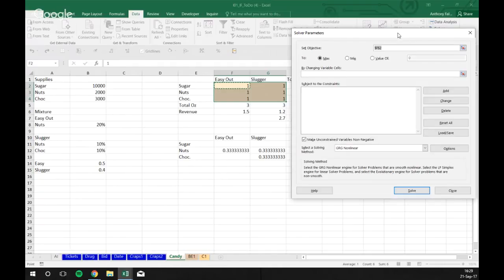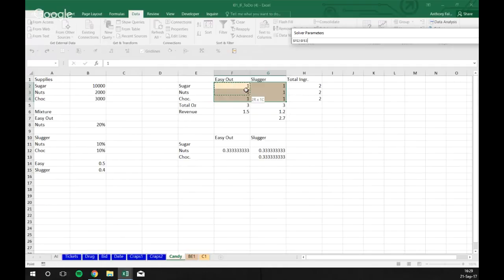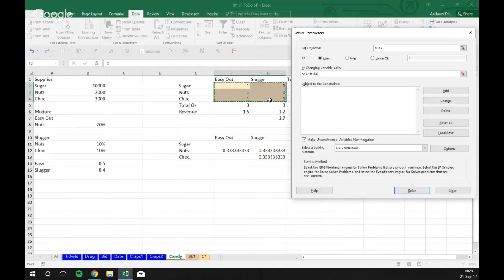Now there's a couple things we want to enter in order to make sure that this runs correctly. The first is our objective. So what we're trying to do in this example is maximize our revenue. So we want to hit our max revenue box, which in my example is in cell G7, and you'll notice that it absolute references so that it never changes. And we want to maximize our value by changing the variable cells. So go ahead and click in this box, and we're going to select our highlighted cells, our input. So what Solver will do is edit all of these numbers until it finds the most optimum number.